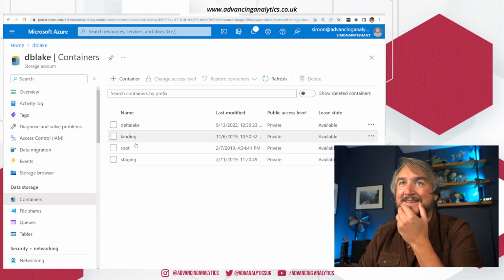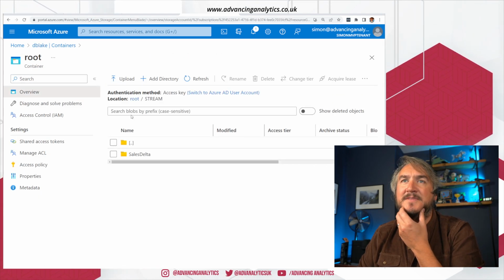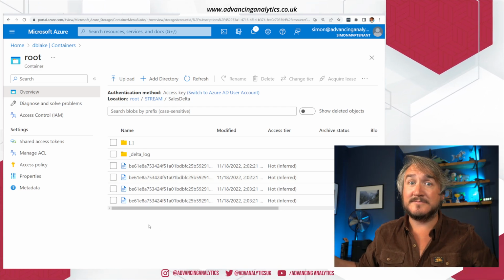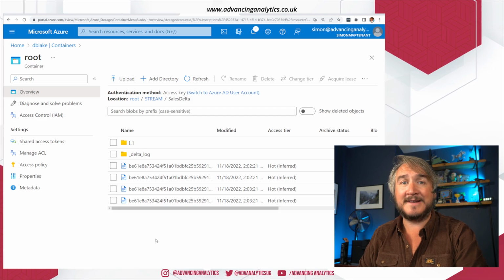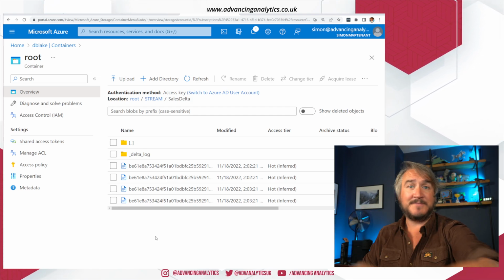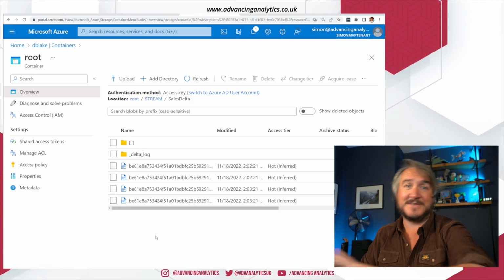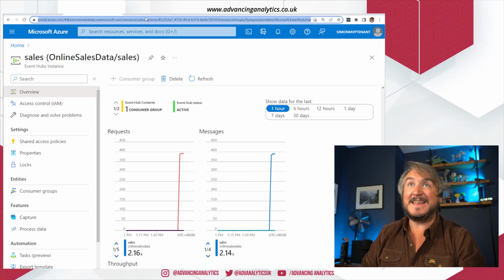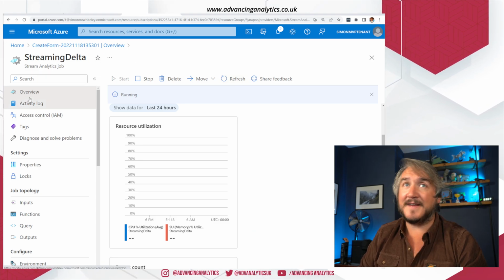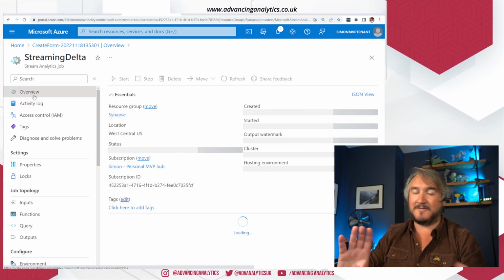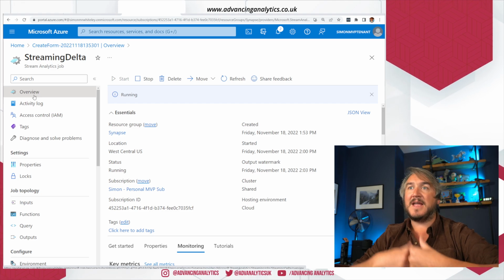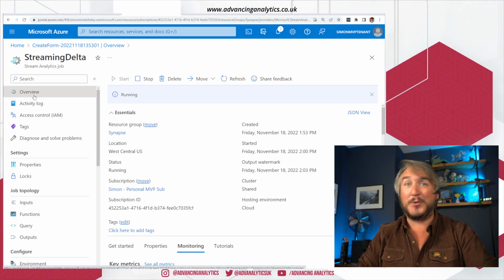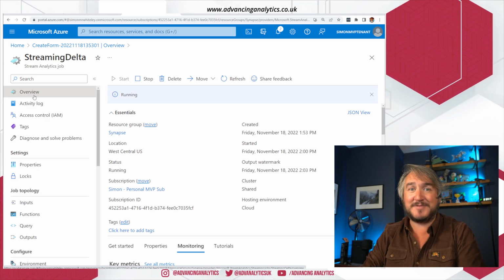We go back, step back too far, step in. There we go, it's getting more Parquet files, and this is just going to keep going. So while that Stream Analytics job's working, each loop, each cycle, it's just adding more records into here and pushing it through. And that's basically it. It's not doing anything else fancy. It's not going to optimize your jobs for you. It's not going to vacuum it for you. It's not doing any of the wider Delta management side of things. There's no auto-compact, no auto-optimize, no separate things like that.